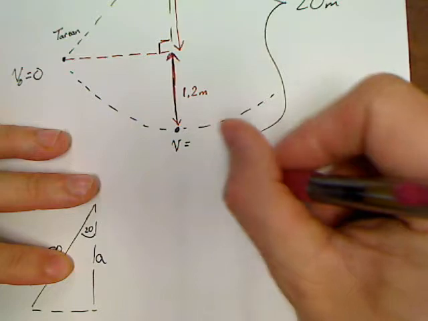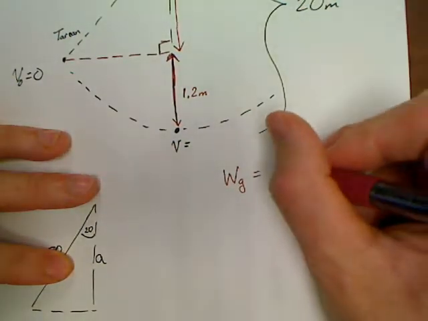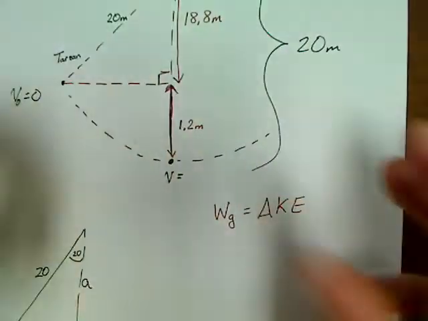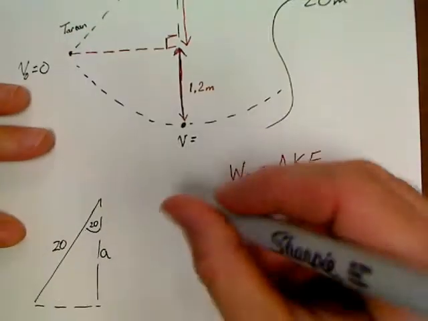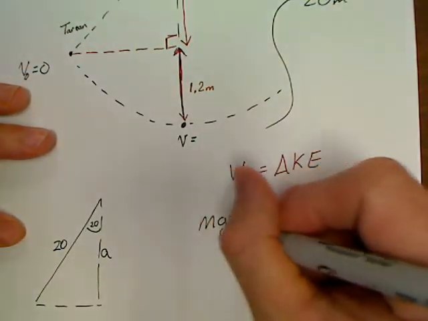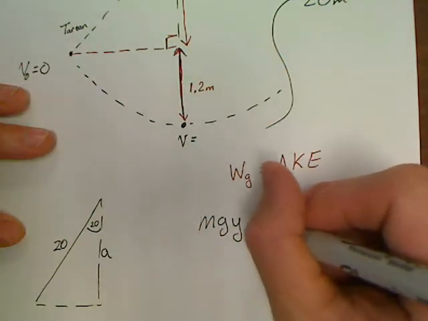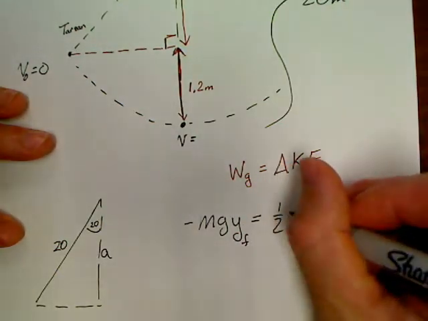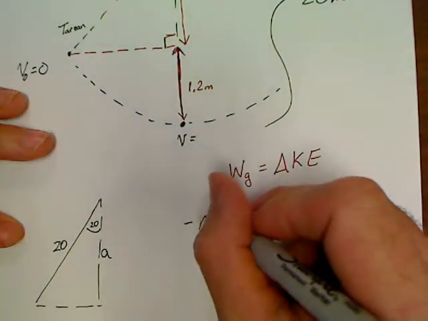The only kind of work in this problem is work being done by gravity, and that's going to end up being equal to delta KE. And once you've done enough of these problems, you're going to learn something: when all you've got is this situation going, you're going to end up with mgy, and that's going to end up being equal to, let's see, it'll end up being negative mgy final equals one half m·v₀² or m·v², masses would cancel.